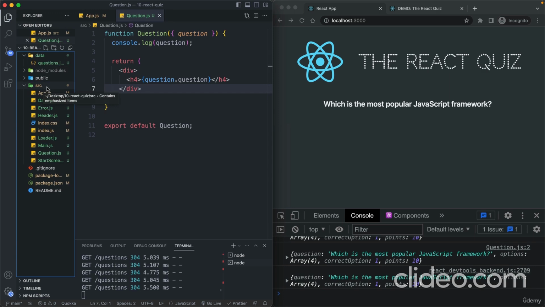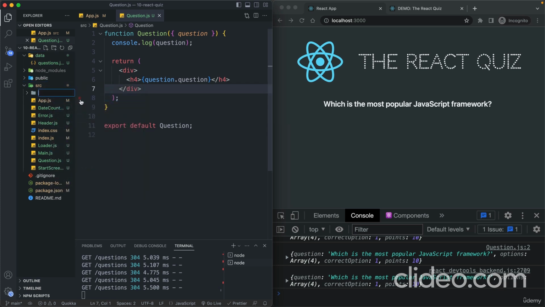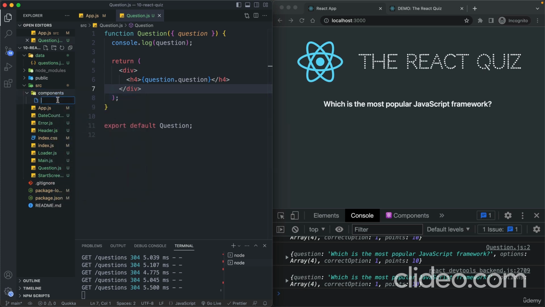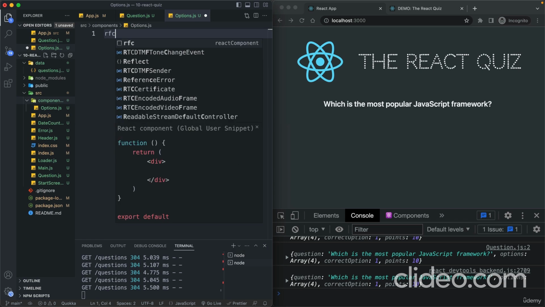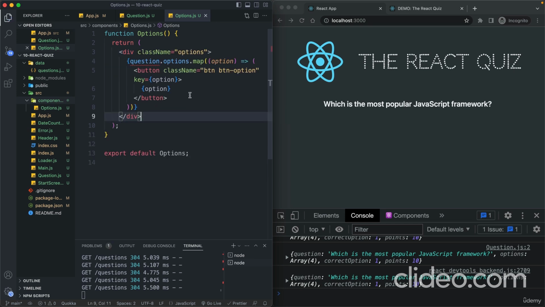And actually we are creating so many components that it is a common practice to create a new folder called components. And so this is where we then create the components. So let's do this one right here, and then I will later put all the other ones there as well. So options.js, and then our snippet again. And here we already have the JSX. So let's place that there.